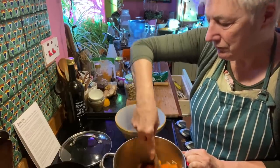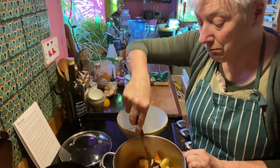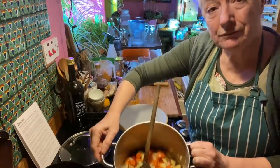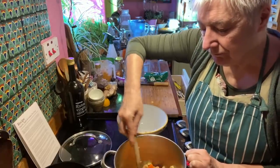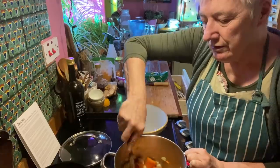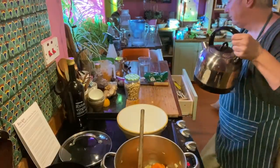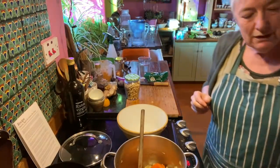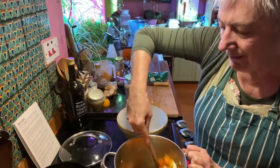So really, simple soup. So I'll get back when I've done that, and when all of this lot has just been coated with the oils and has just started to fry off a little bit. In the meantime, I'm just going to fill the kettle and boil that so that I'll have the water ready when I need it and it won't have to warm up in the pan.